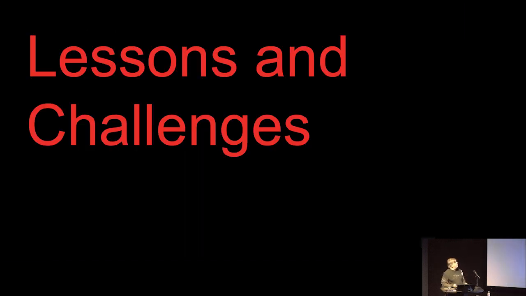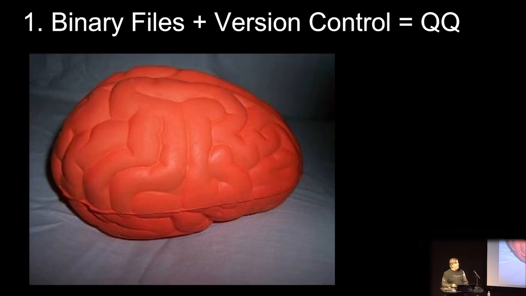So here are some things that we discovered along the way of making this. First of all, we couldn't afford to store things as JSON or XML or anything like that because we didn't have any disk space, right? So all of this stuff was binary files. This is a Nerf brain football. This is not the actual brain from Thief. This is just a picture I found on the internet.